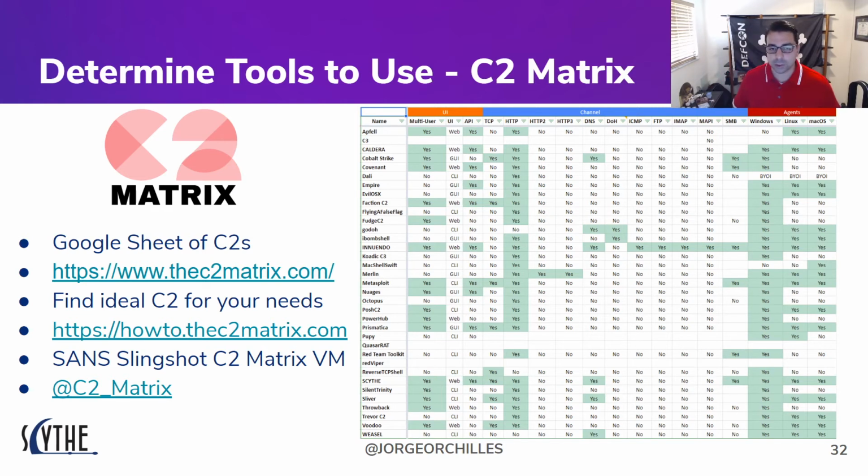Now, from the red team perspective, you need to choose what tools you want to use. And this is a project that I created with Bryson Bohr and Adam Machinchi from SCYTHE. Before I joined, we were already working together on this open source and free tool, which is a list of all the command and control frameworks out there. Many of these are free. Actually, all of them, with the exception of 5, are open source or free that you can just download and use. So which one do you use?